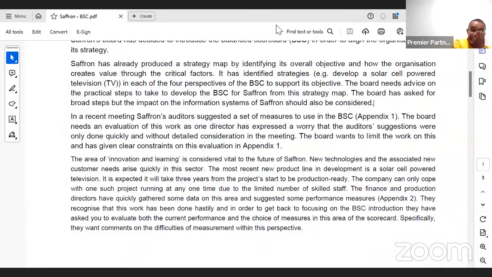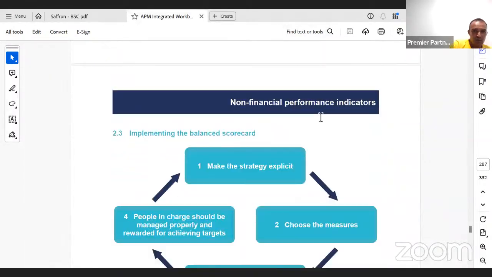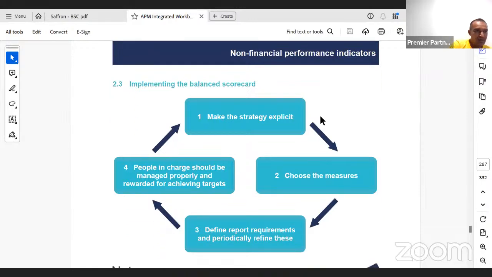Right now, is there anything like implementing balanced scorecard in balanced scorecard theory? Stages or steps involved? You know that. Did we learn anything like that? What are the steps? That's what they have asked, right? This is what they're asking. See, the examiner will never go out of this. If you know this, you are up there.